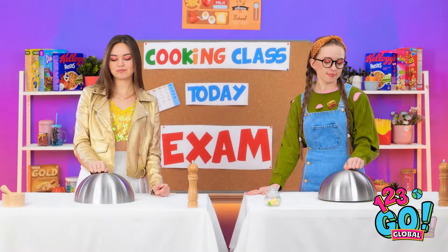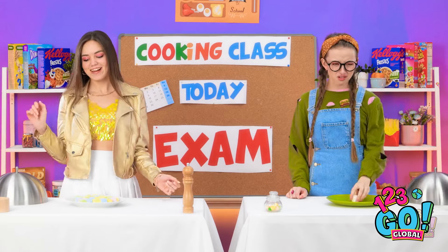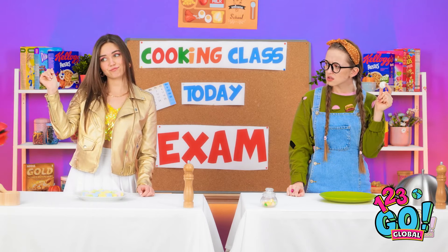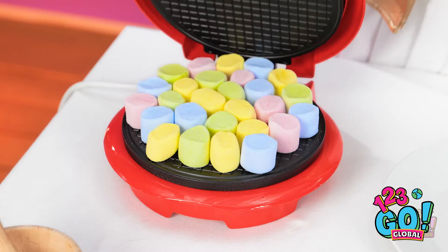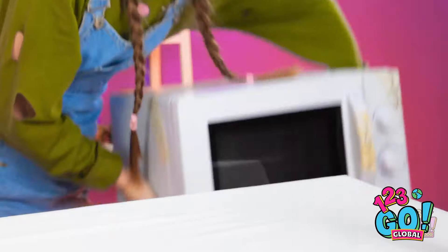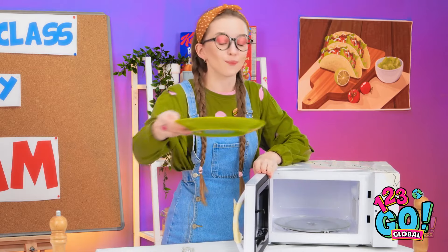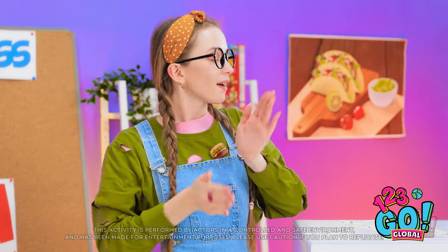Hey, what are you doing over there? Let's give these a try! I like the diamond as added bling! Ouch! Oh no, my teeth! The diamonds ruined my teeth — how is anyone supposed to eat these?! This hot dog roll isn't bad! It's unanimous — Lily wins this round! Yes, I knew it! You can't buy every win, Sarah!